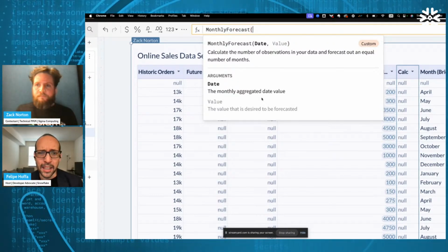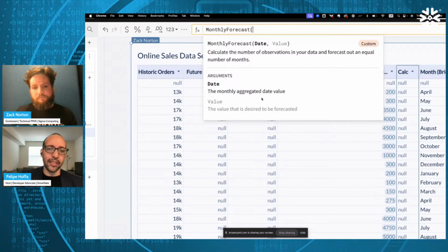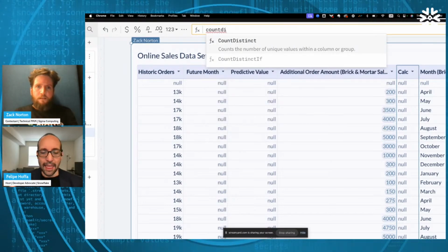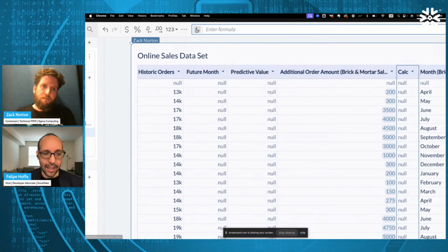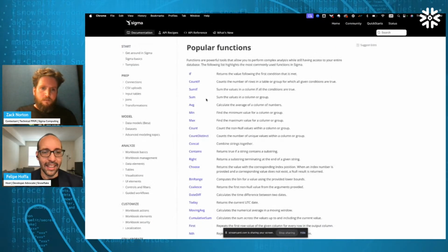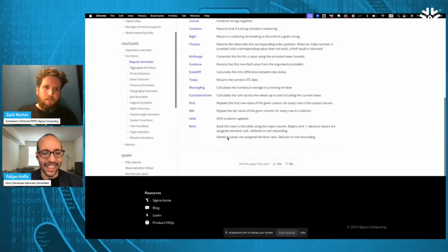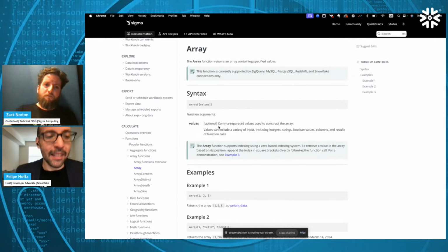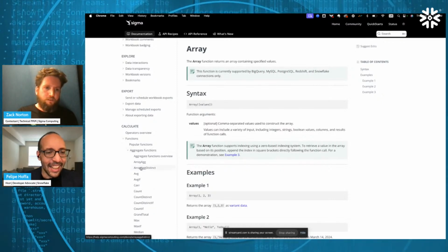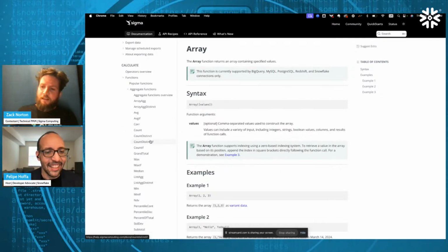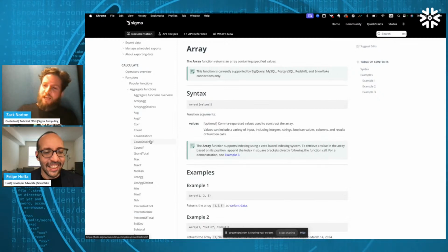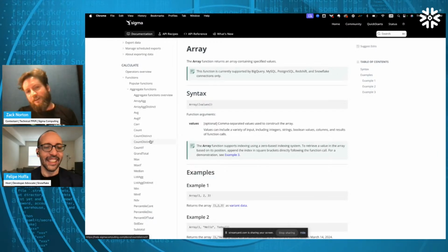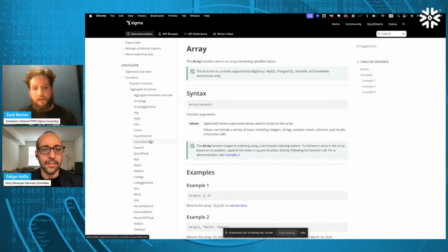Yeah, I like it. I love the speed. I assume Sigma offers a lot of functions that are already very familiar for people coming from the Excel world, but then you can add whatever you want, as you showed us, for example with ARIMA. Popular functions, excellent. Those are so familiar in the Excel world. Even if you need to throw an array of values into a Python function, that's also possible. And it doesn't have to just be average or sum. You can do an average to the second power divided by the max if of another calculation. These are all plug and play. There's no limitation for how far you can go.